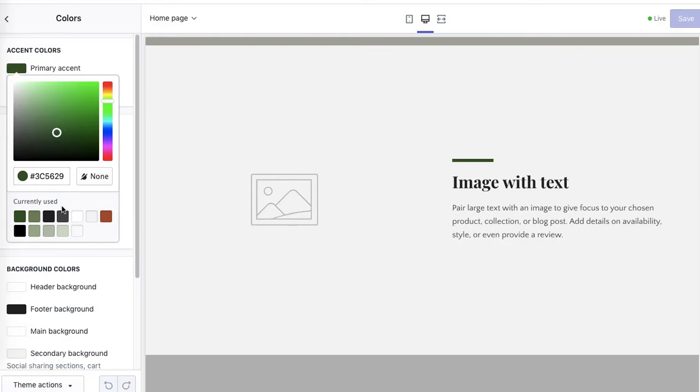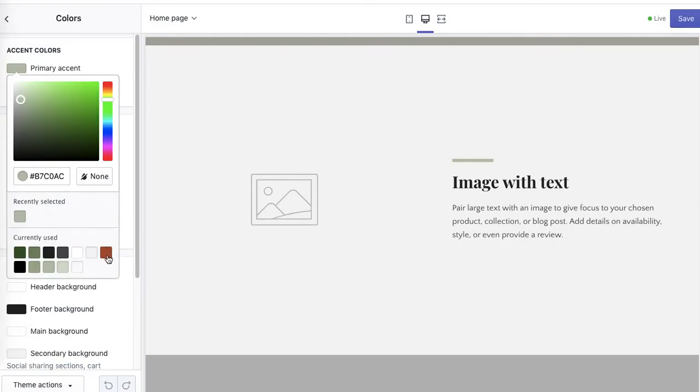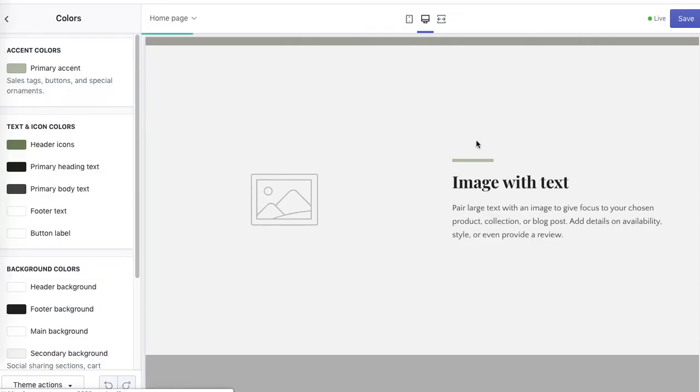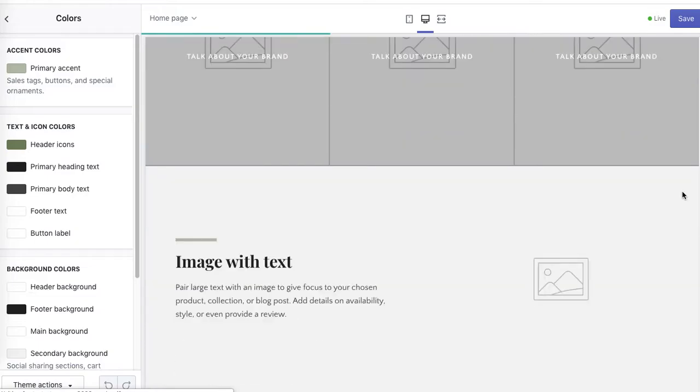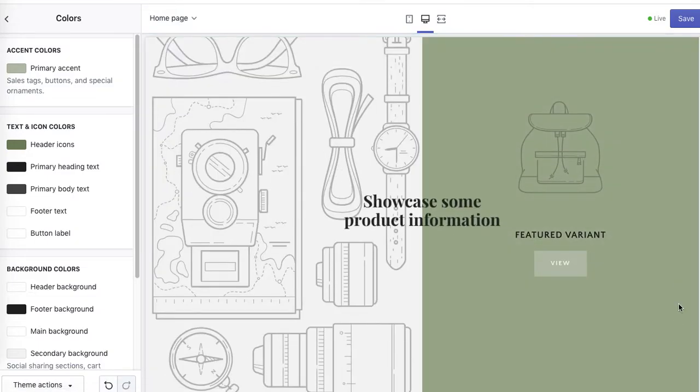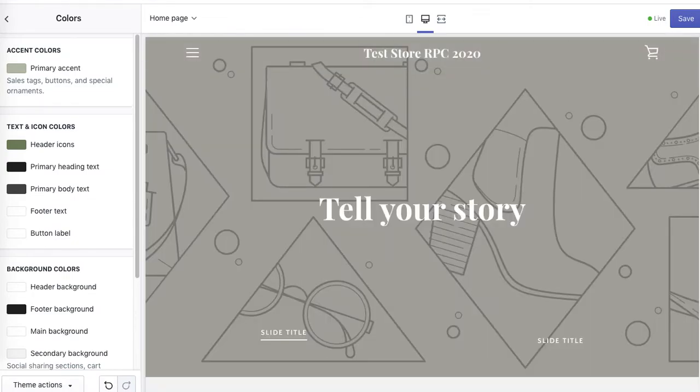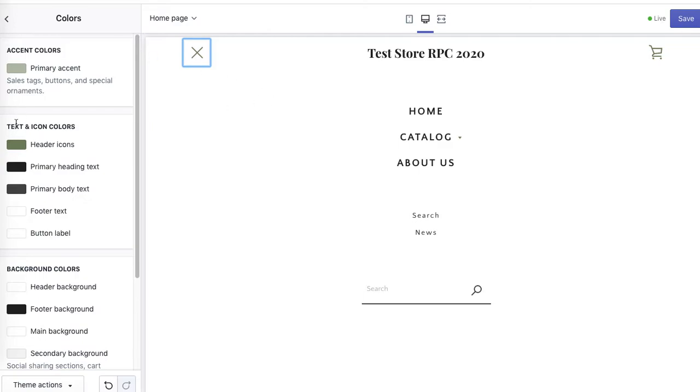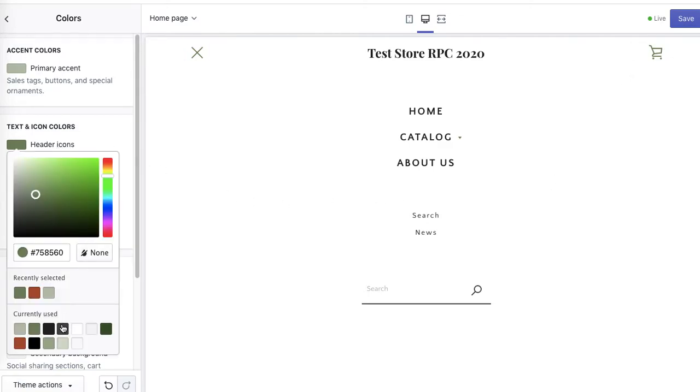So for example, these are those green primary accents. We can edit it and we can preview the changes right away. So you can see the changes are instant. So we'll leave this kind of nice green header and icon. So let's see where they are. Okay. Header icons. So header icons could be the cart icon and other icon color. So let's update it. And you can see the color changed instantly.